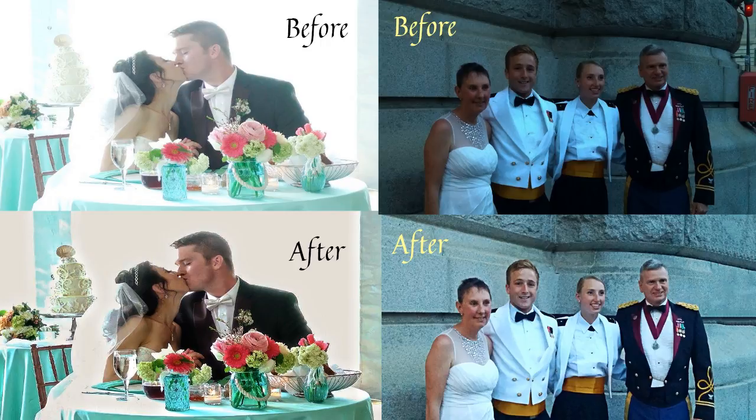I'd be remiss if I didn't mention our guarantee. We guarantee all of our work 100%. Whether it's a personalized gift, a carved mirror, whatever it is — when you get that item in the mail and you take it out and look at it, if you're not happy with the craftsmanship or the quality of the item, we'll either redo it or refund your money, no questions asked. Very simple, very straightforward.